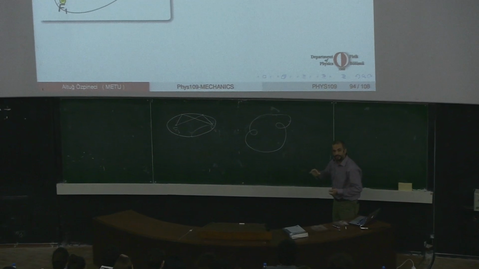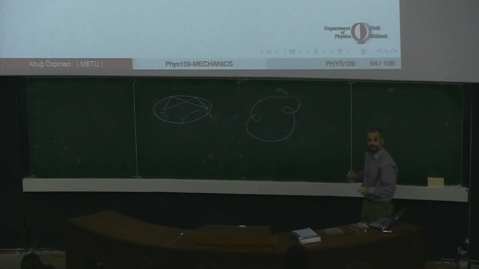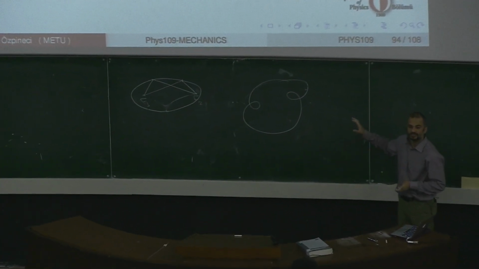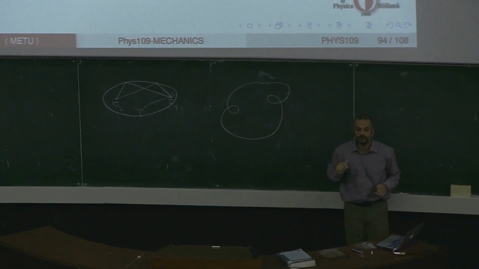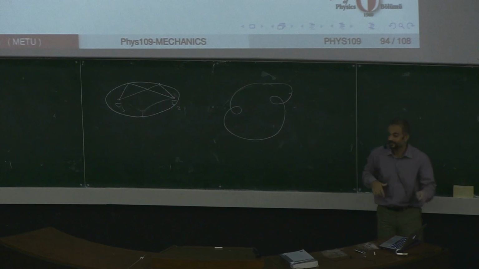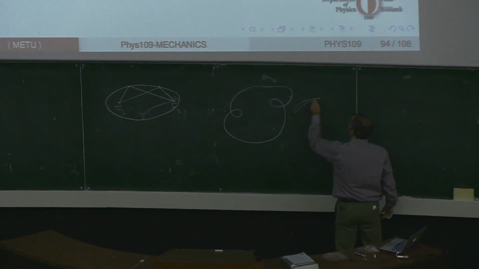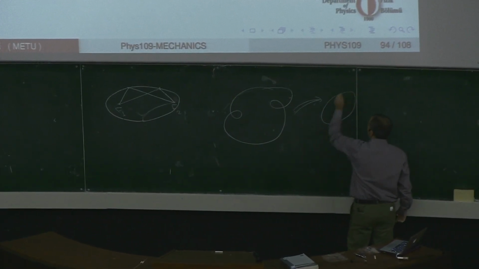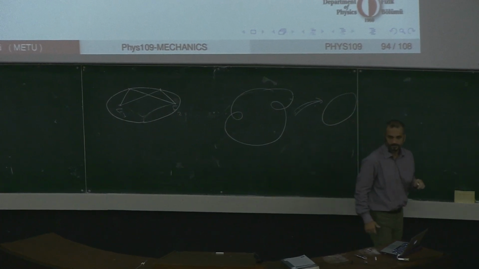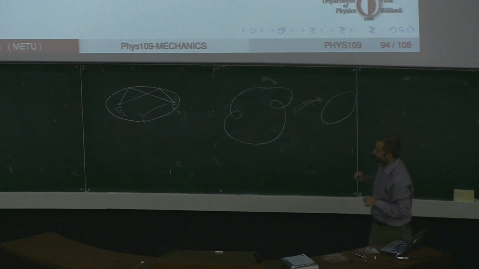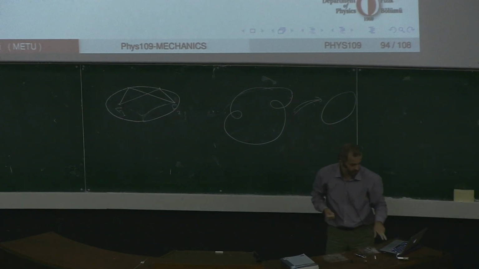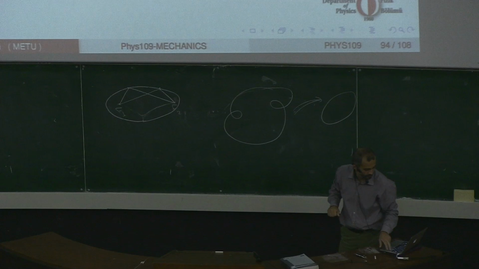And Kepler, somehow, I have absolutely no idea how, this is kind of his genius, from such an orbit he observed that if you go to another coordinate axis centered at the sun, it just becomes this one. Now, this is the genius of Kepler. Okay, this is the first law, his first observation.